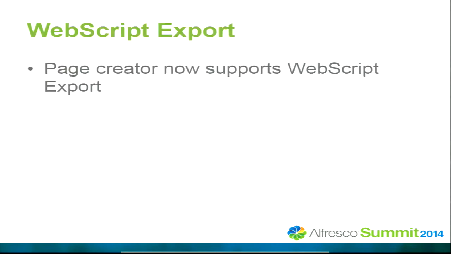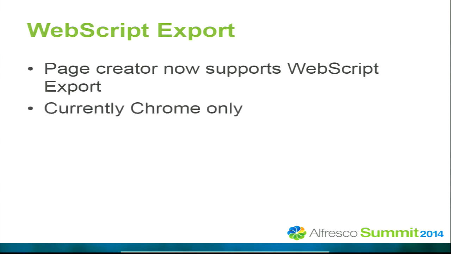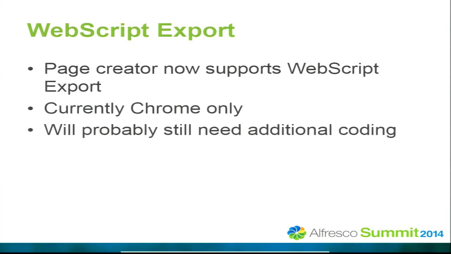Okay, so the WebScript export. As I said before, using the page creator we can now export the WebScript files. Currently Chrome only. If you do this, chances are you're probably still going to want to do some extra coding. The nice thing about defining these models in a WebScript is it allows you to put some extra logic into the JavaScript controller. Although, as you'll see, you can build a lot of the logic directly into the declarative model.